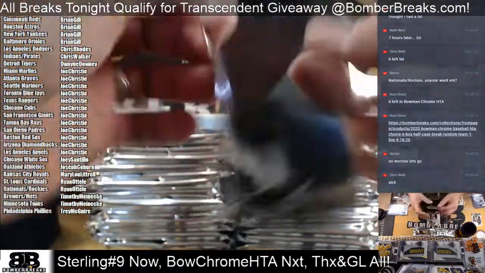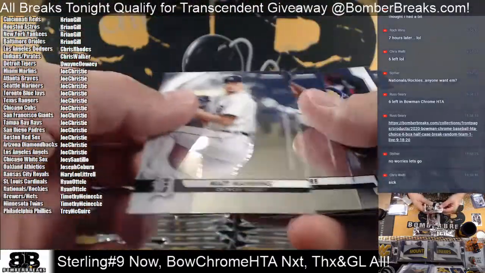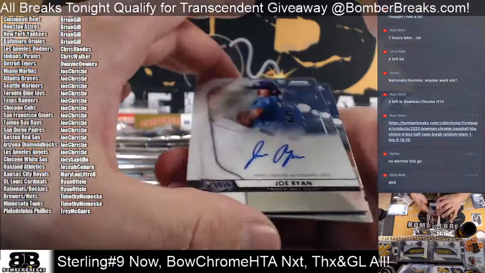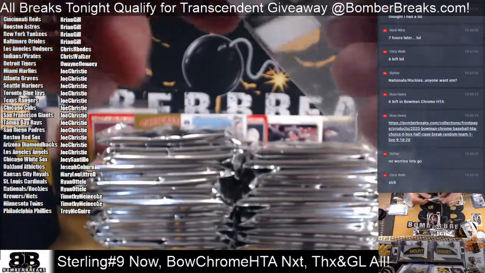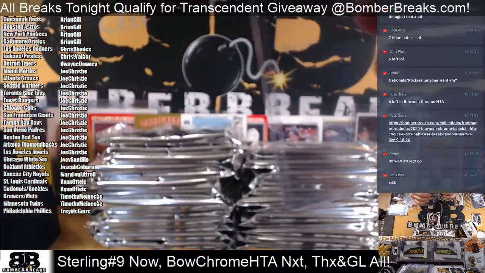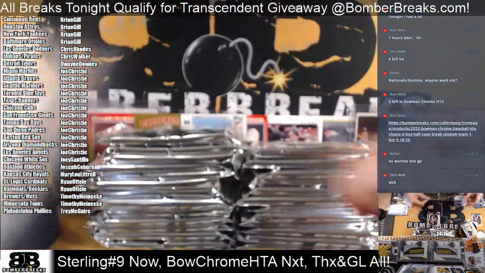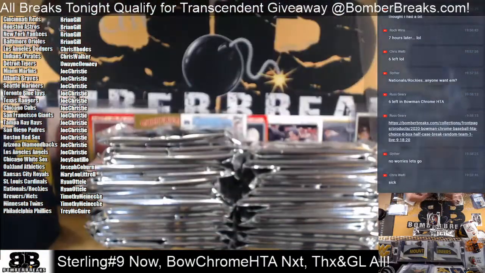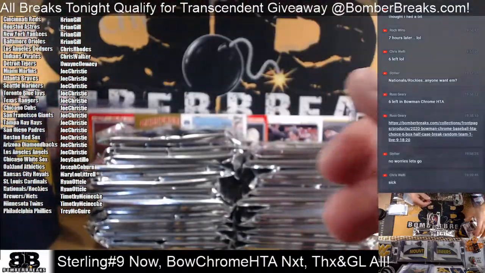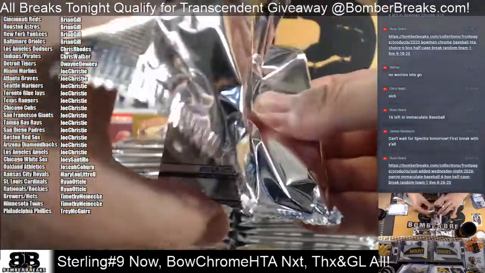Dominguez. Nolan Jones. Manning. Gore. McKay. Joe Ryan for Tampa. Tampa Joe for Joe. Joe Ryan autograph. And there's another Dominguez base with Nolan Jones behind. That's the way they go.